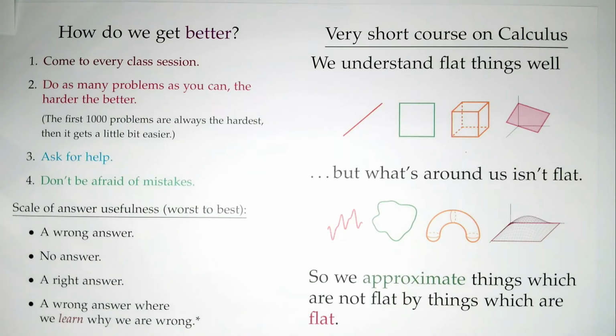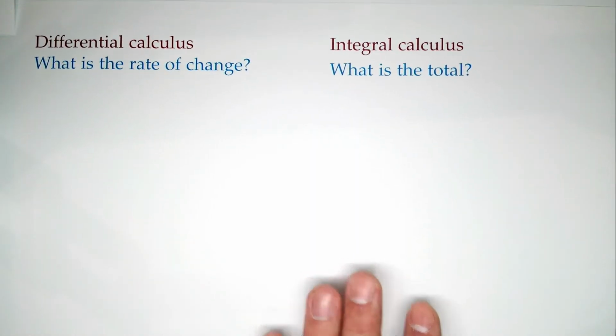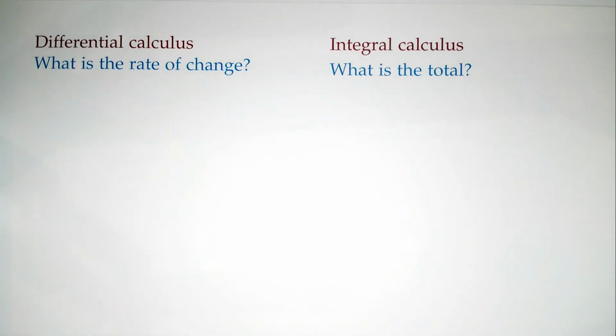So let's talk about that, because there are two sides to calculus. The two halves of calculus are differential calculus, which asks what is the rate of change, and integral calculus, which asks what is the total. Both are important. You need both aspects depending upon what context you're in. They're also connected to one another by what's known as the fundamental theorem of calculus. It says that these two topics, finding the total and finding the rate of change, tie together. What is the rate of change of the total? The answer is, well, whatever object you have. Easy question, easy answer.